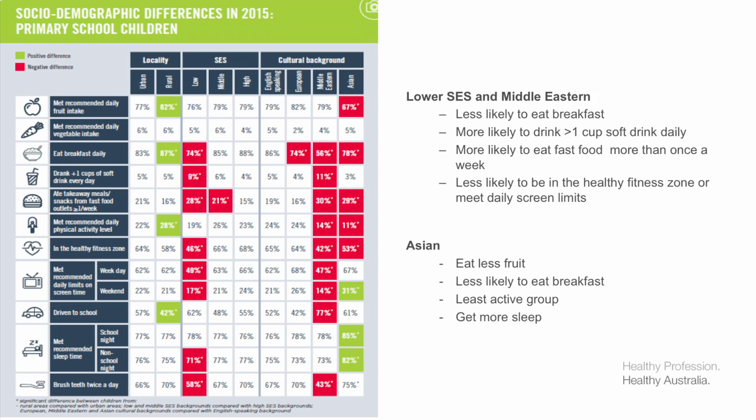Children from an Asian background were found to be less likely to eat fruit on a daily basis, and less likely to eat a healthy breakfast. They were found to be the least physically active group, but they were managing to get good amounts of sleep and reducing screen time. Overall, we can see that there are more behaviours linked to overweight and obesity rates in the children from lower socioeconomic groups and those from Middle Eastern backgrounds. We can also see the higher prevalence of childhood obesity and overweight in these groups.